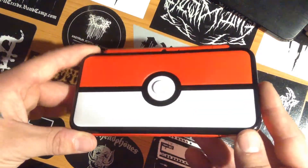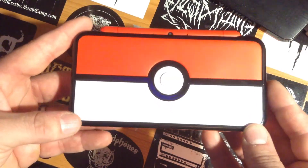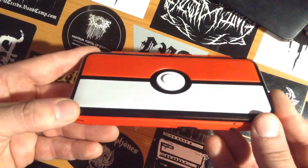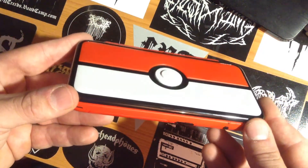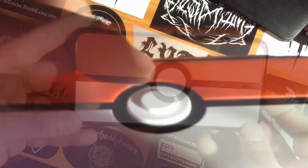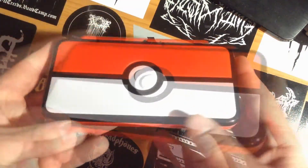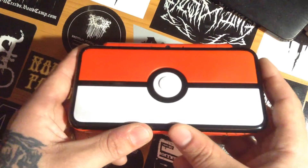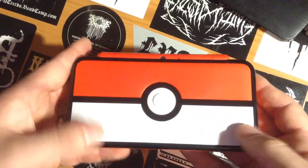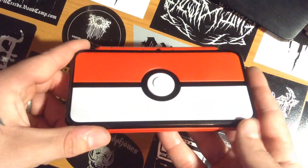First we'll have a look at the 2DS XL, which is the one that most DS fans are talking about these days. Now obviously this is the Pokeball special version you can buy. It doesn't do anything extra compared to a normal 2DS XL except for one thing — one very pointless thing. This little bit on the Pokeball can be pushed in; it's a button. The only slippery glossy plastic is the black around the rim. The red, the white, the back — it's all a matte finish with a no-slip feel for your hands, which I think is great.